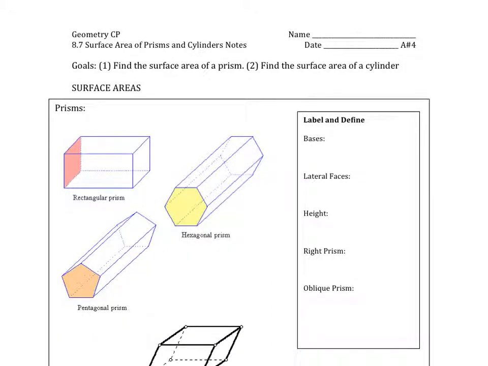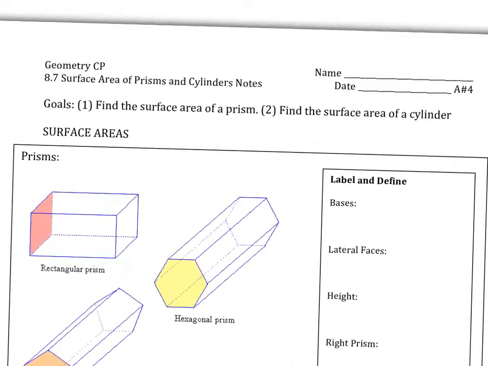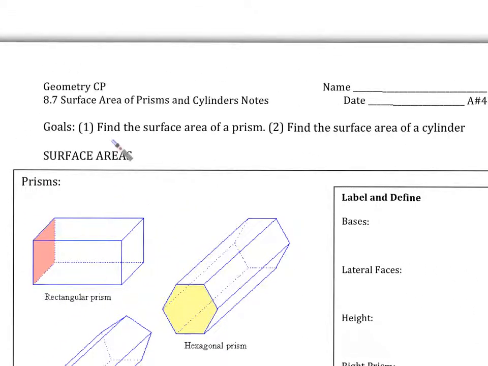All right, so as we approach three-dimensional objects and continue, we're going to get into more detail. Primarily today, we're going to focus on our best friend, the prism. Not prison, where none of you are headed, no doubt, but a prism. So we're going to find the surface area.